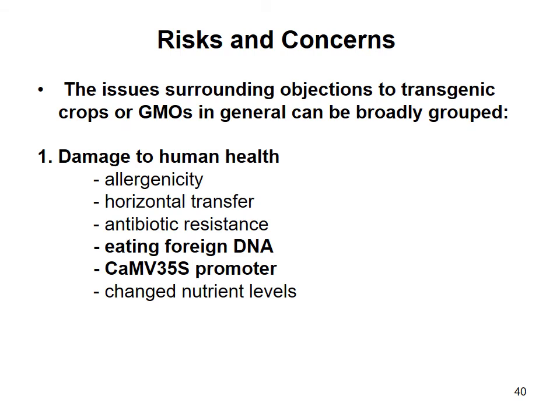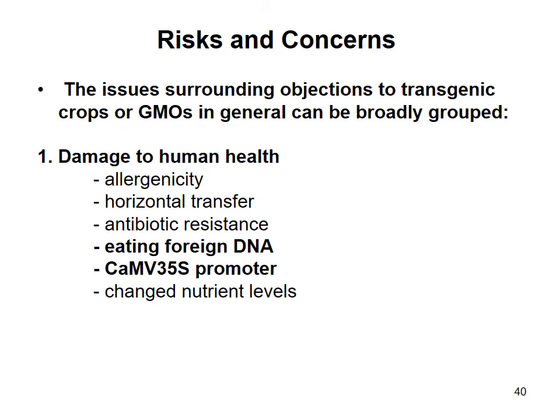Let's now consider the next 2 points here, starting with eating foreign DNA. So when scientists make a transgenic plant, they insert pieces of DNA that did not originally occur in that plant. And often these pieces of DNA come from entirely different species, such as viruses and bacteria. So is there any danger from eating this foreign DNA?